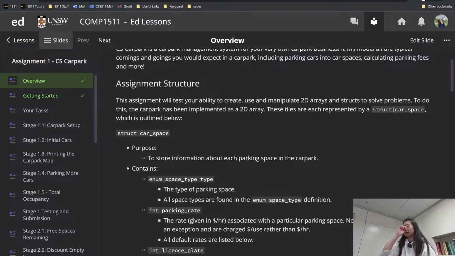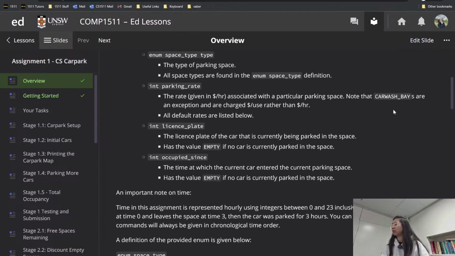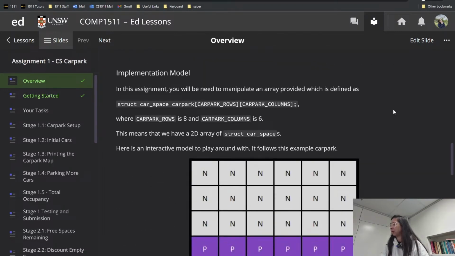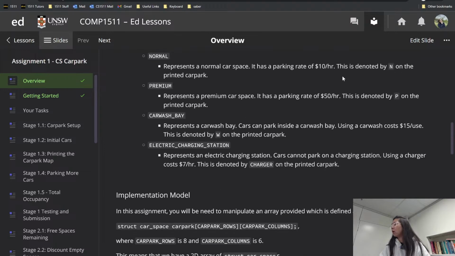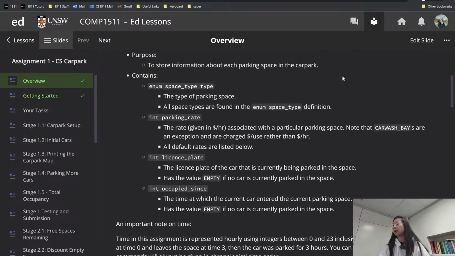So you have a 2D array, and every single element inside that array is representing a parking space. If we go down and have a look at the diagram for a second, you can think of the car park as a grid. This is a 2D array, and every single element represents a struct, and that struct is essentially holding information to do with the parking space.